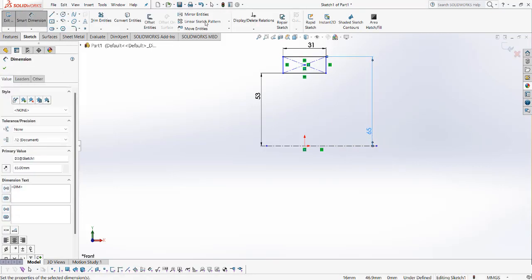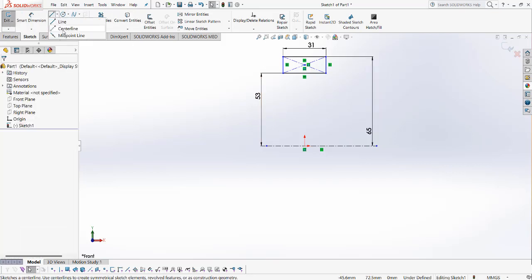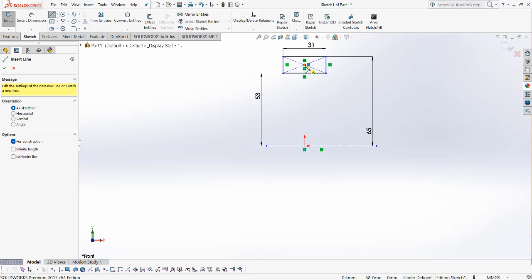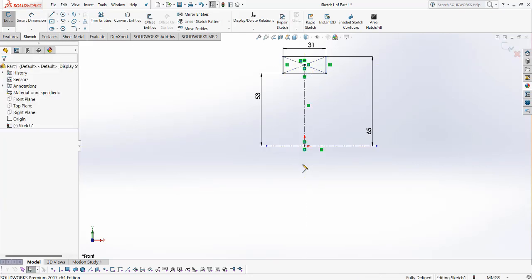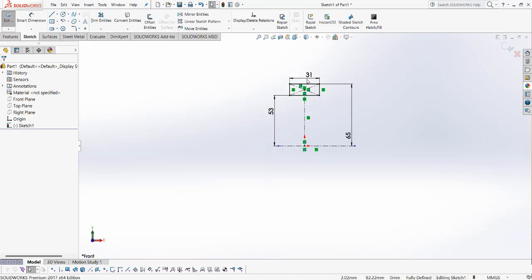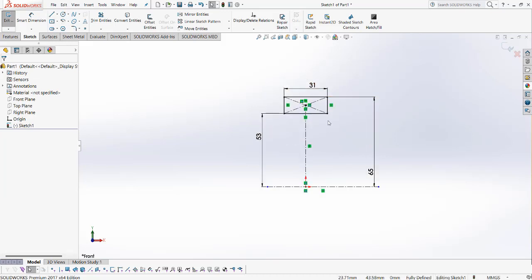Now the center line, between the center of this rectangle and the origin. So here we see our sketch is different.